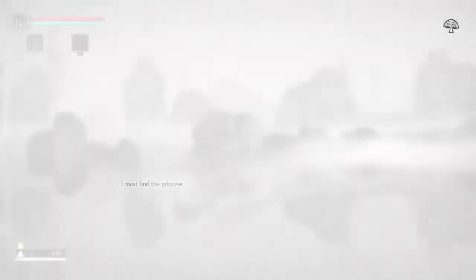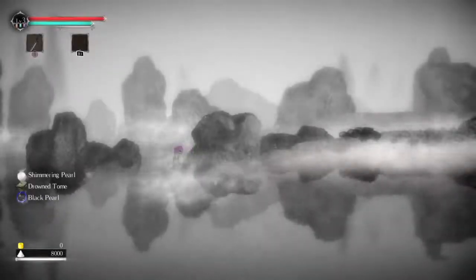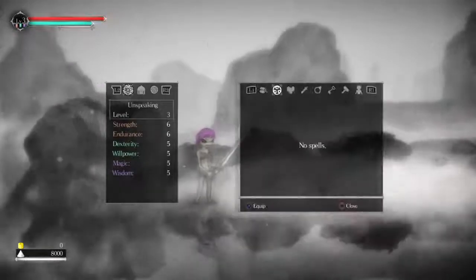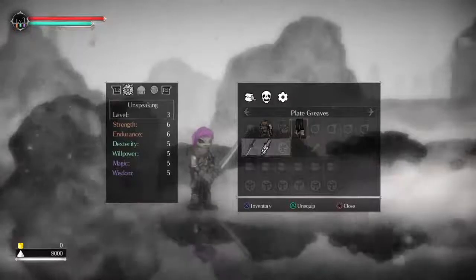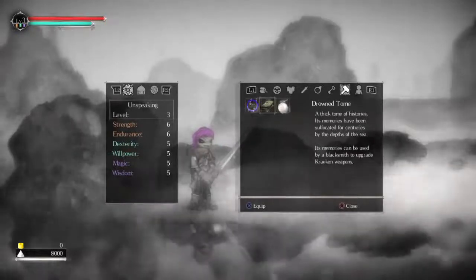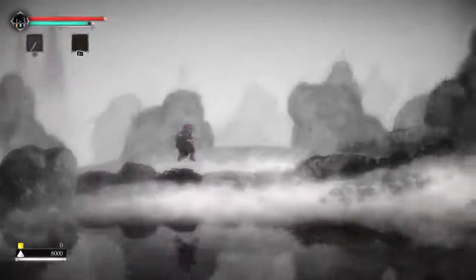It continues as normal, but you start off with a lot of experience, so the whole early game becomes a lot easier. You get a Drowned Tome, a Shimmering Pearl, and a free Black Pearl for your trouble, so you get another level up on top of it. Literally, for your trouble, you get a free level up, something to upgrade Kraken-based weaponry, and a transmutation material, and 8,000 experience.